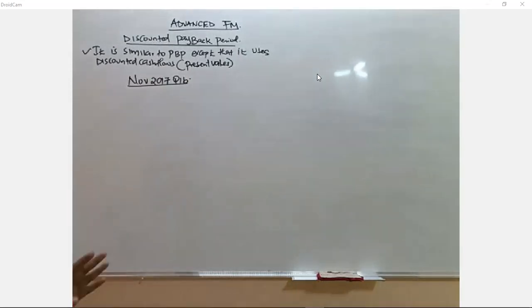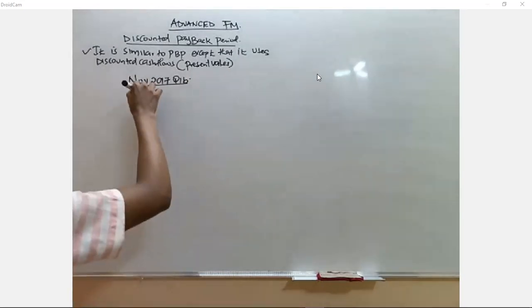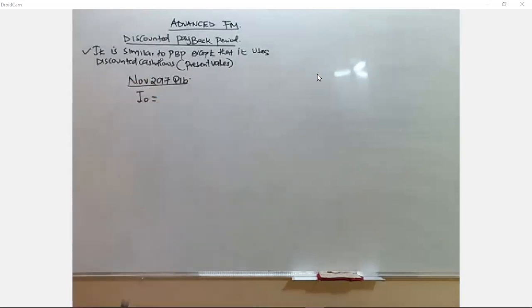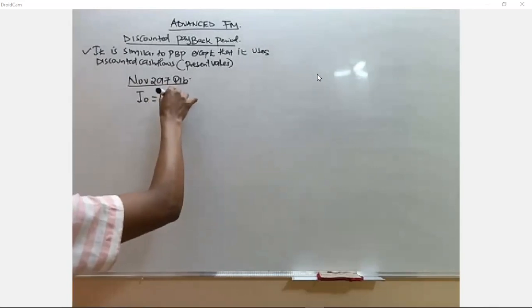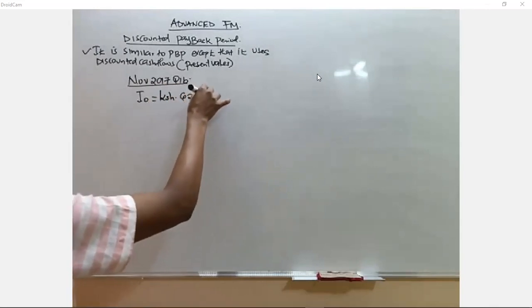Because I know very well that we have already watched our first video, we remember that when we want to calculate the NPV, the first thing is to determine the initial outlay. And when we did our initial outlay, how much did we get? I remember we got around Kenya shillings 62,000, right?